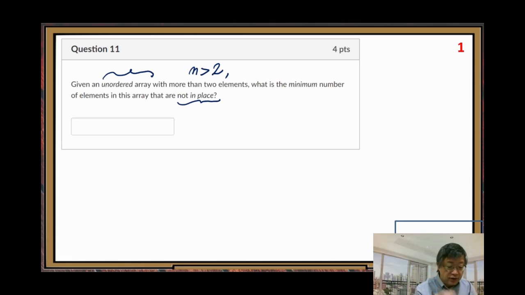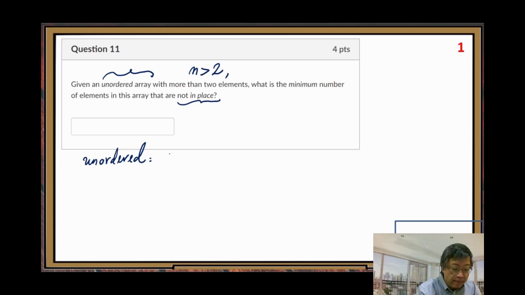From the condition unordered array, what does it tell us? This condition, what does it tell us? It tells us this fact.